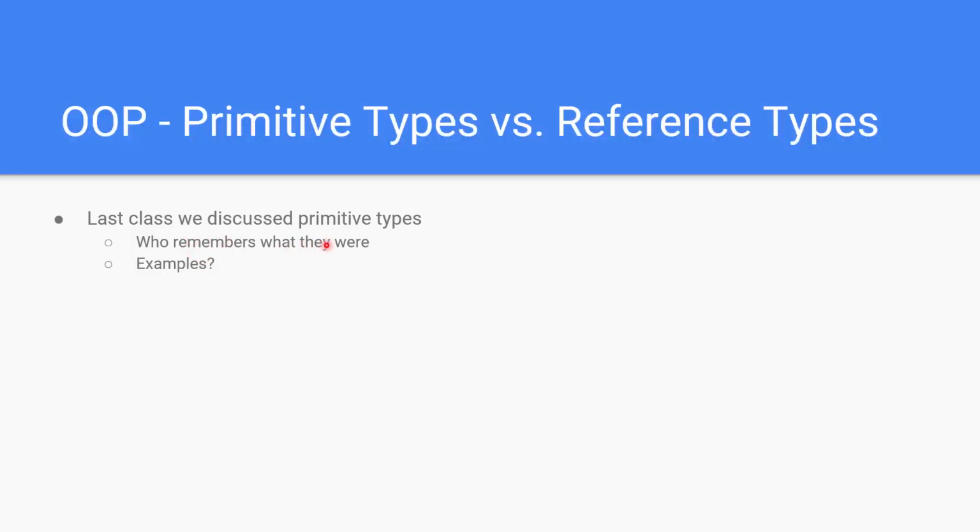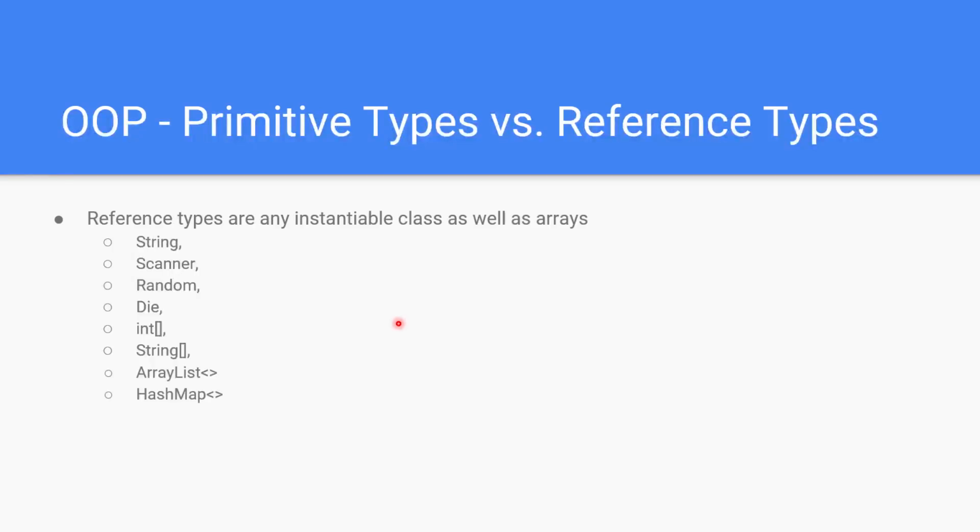And we have also discussed primitive types recently. So if you think about it, what were our primitive types? We had int, we had bool, we had float, we had double. Those are what we call primitive types. So they are base types that we get with Java. They are the foundational types that many classes, if not all classes, are built upon.